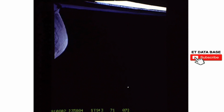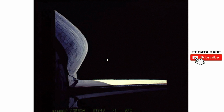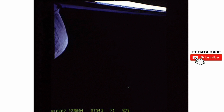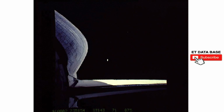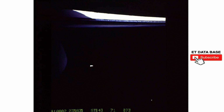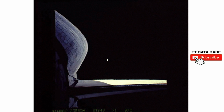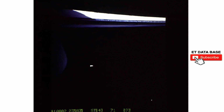The Space Shuttle Atlantis at that time was delayed for 2 days, I believe, not being allowed to land, saying they don't have the clearance. There are unknown objects. There are UFOs below it in orbit, and they're feeling that there's some kind of threat to the Space Shuttle Atlantis until it's clear to land. They're delaying the landing, they said. Well, this is the reason. Look at these strange objects.